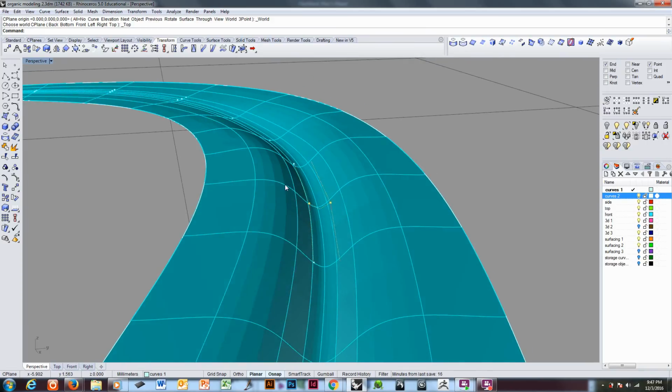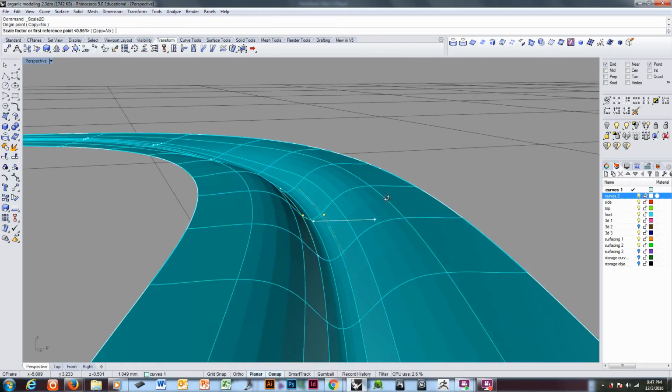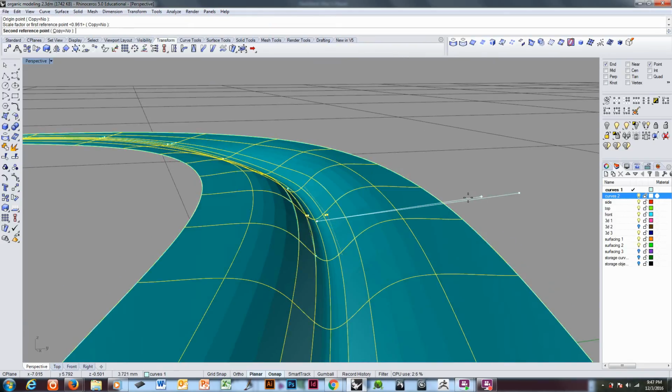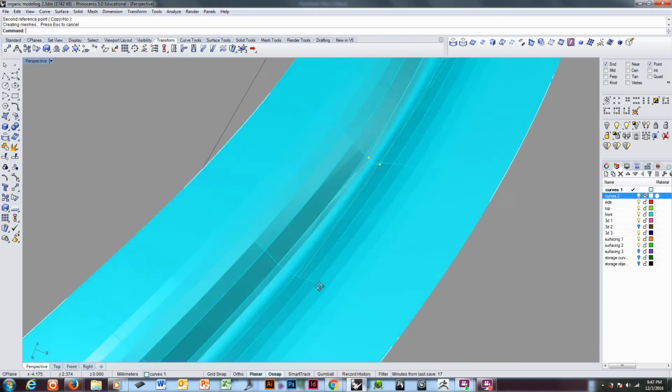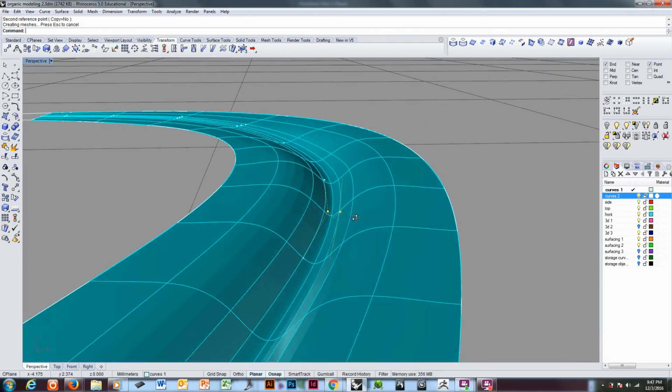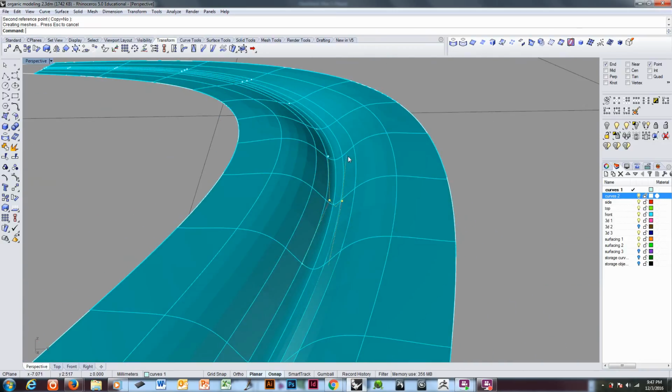I want the top C-plane because it'll be 2D based on what the C-plane is. I want them to come in towards the center without going up or down in elevation. And that will give me a much crisper crease.